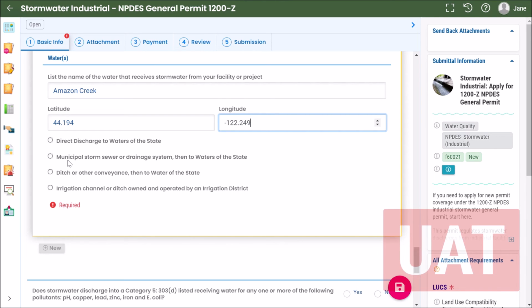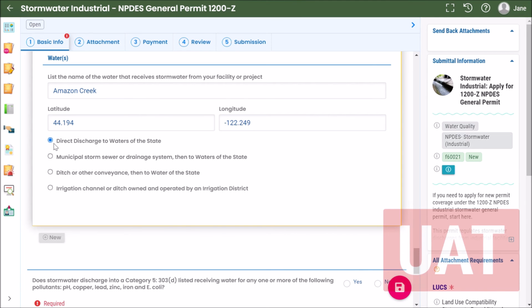If the discharge is via municipal storm or sewer or drainage system, then to a water of the state, I would select this. If the discharge was via ditch or other conveyance, then to water of the state, I would select this radio dial. And if the discharge was via irrigation channel or ditch owned and operated by an irrigation district, I would select this option.